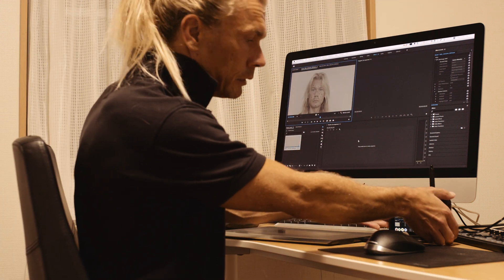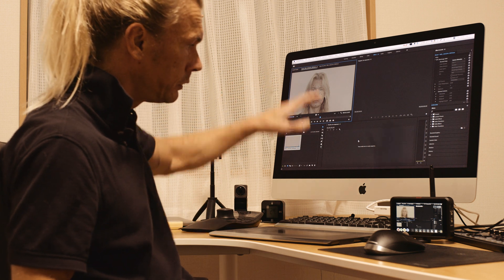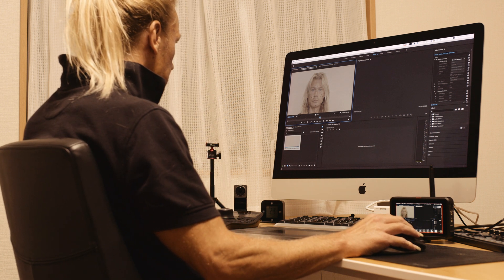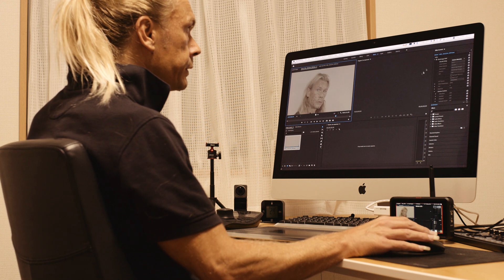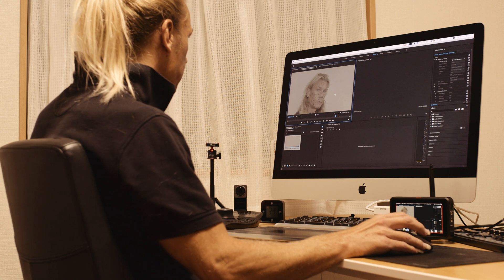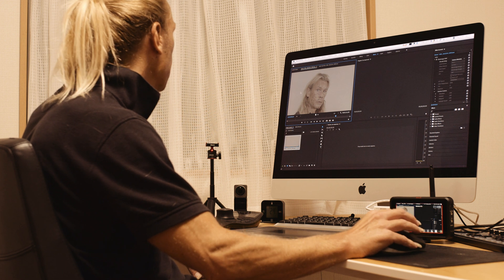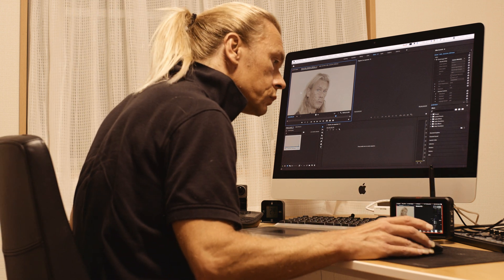Now I have connected the Ninja 5 to the HDMI out from the computer, and now everything I do on the screen is also recorded on this device. I've loaded the footage that we recorded of the face. This is recorded in Blackmagic RAW using a logarithmic color space, so it looks quite washed out. For VFX work we want to use an EXR sequence.